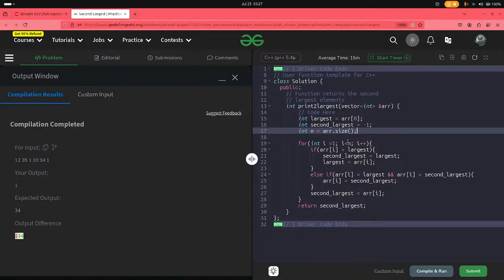With largest, if I, else if less than largest and array of I is greater than second largest, and the second largest array of I.